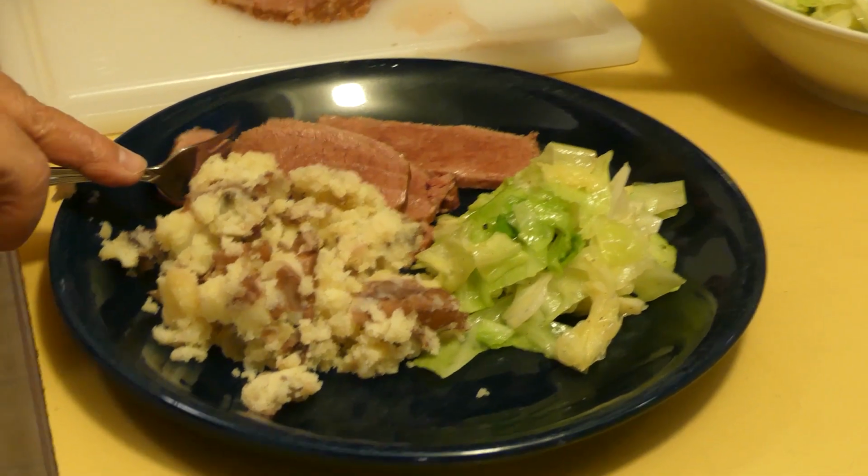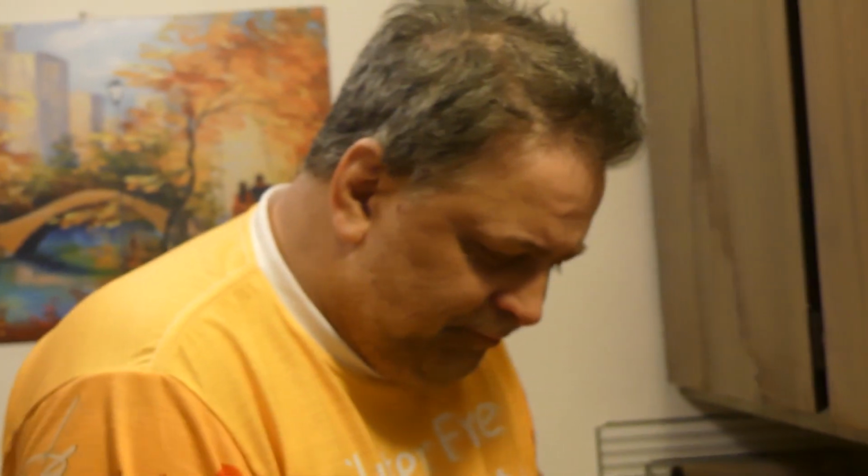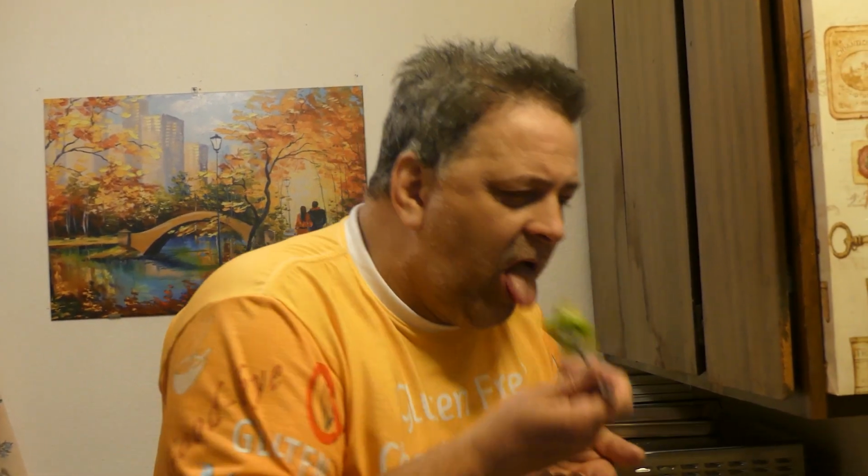Now I'm going to show you how soft this is. You don't even need a knife. Look at that. Oh, that is really, really good. Like I said, it's lightly salted. It doesn't have a whole lot of salt in there, so people who are watching their salt content, this is a great recipe for you to do. Those potatoes are amazing. Now for the cabbage. Perfectly done. Lightly salted, lightly peppered, perfectly balanced with that broth.